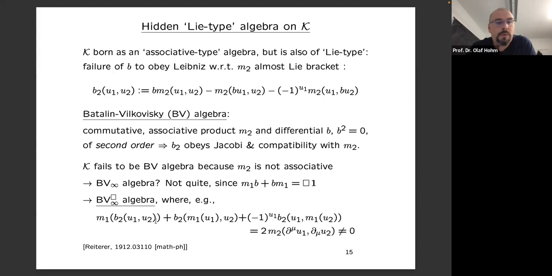So here's just one example of a relation that is modified because of the box being here. If M1 and B would just commute or anti-commute, you could check that M1 acts as a derivation on b2, for instance. M1 started as an object that acts via the Leibniz rule on M2, but on b2, defined like this, it doesn't work out because I have to commute M1 past the B. And whenever I do this, I get a box, and the box is partial mu, and it distributes like this. So I get these kind of funny anomaly terms.